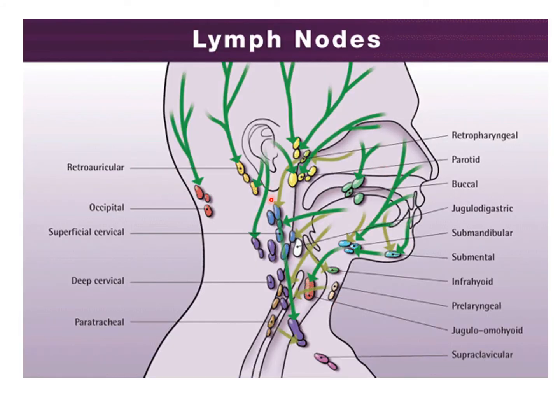So this image depicts the three different groups of lymph nodes, starting with the superficial circular chain: the submental, the submandibular, the buccal, the preauricular, parotid, postauricular and occipital groups of lymph nodes. Then is the vertical chain, which is arranged along the internal jugular vein, parallel to the sternocleidomastoid muscle. These groups of lymph nodes are referred to as the deep cervical lymph nodes. And finally, the deep circular groups of lymph nodes, which are related to the upper airways: the prelaryngeal and pharyngeal groups of lymph nodes, including the lateral pharyngeal and the retropharyngeal groups of lymph nodes.